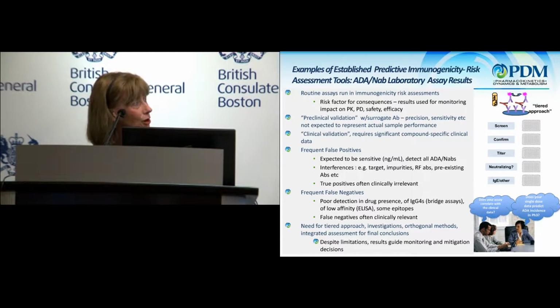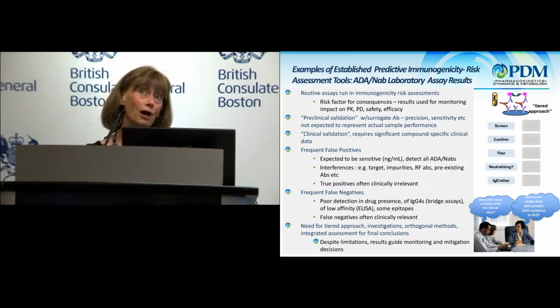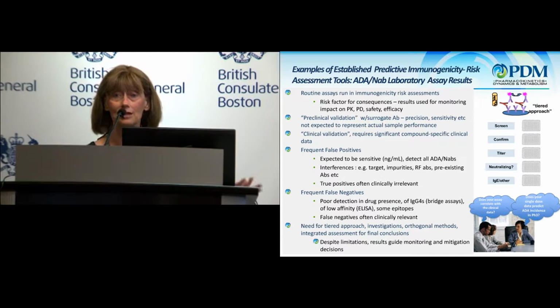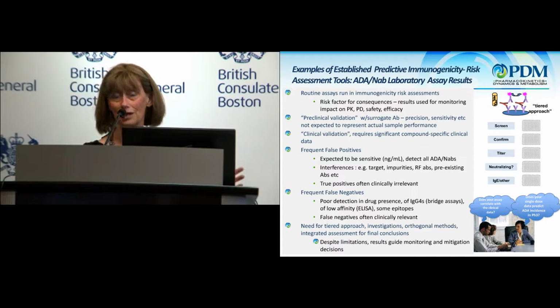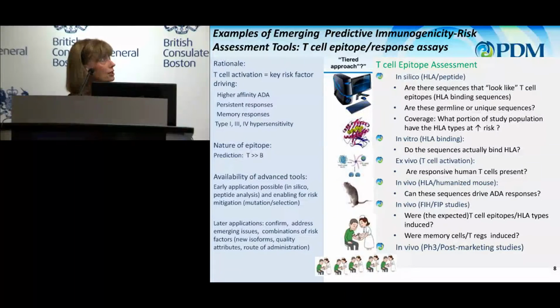We use this tiered approach because, while these are not as expensive as T-cell assays, it's still expensive to do a neutralizing antibody assay for absolutely every single sample. So we use a tiered approach, and we recognize that by using that approach we may be missing some things that are informative. But despite all of these limitations, we're very used to doing these types of assays. After a few decades of doing it, we understand the limitations, and we do use it for monitoring and making decisions.